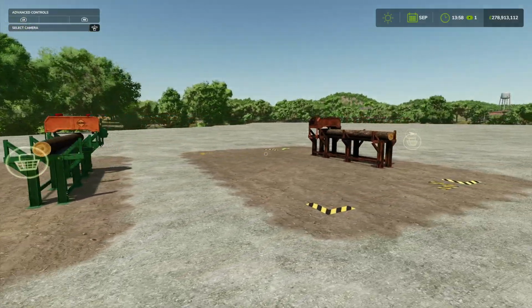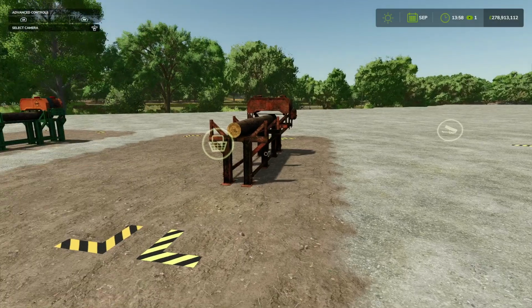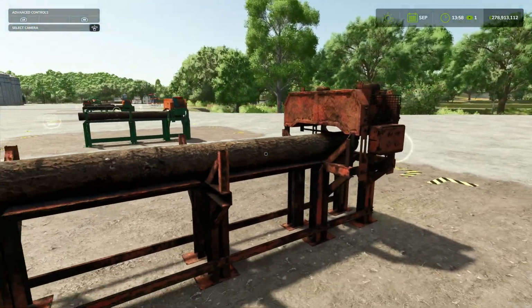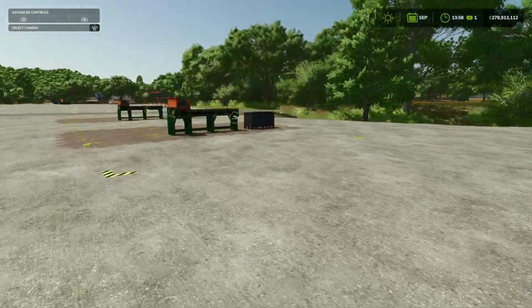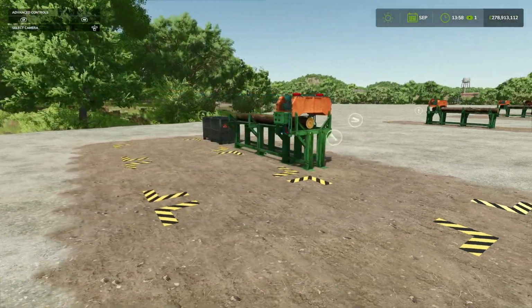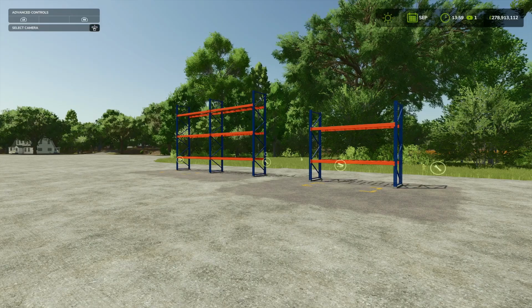And then obviously you got the buy and sell points. You can buy the stuff, you can sell the stuff all at the same time. And to be fair, the old trusty but rusty one, that's looking alright. I mean, that whole thing though, with the old distribution on the wood, put this down in the middle of the woods where you're doing your logging, and it just sends it straight to your sawmill. That is ace.